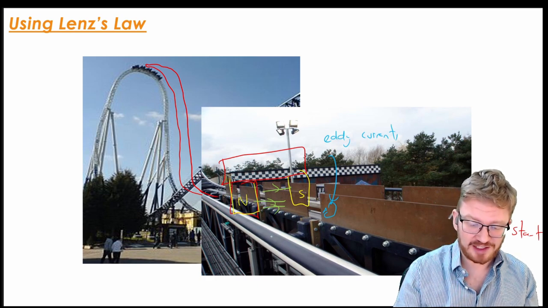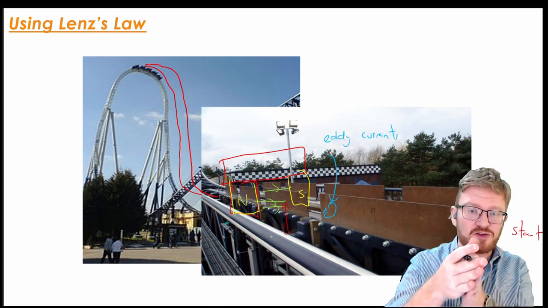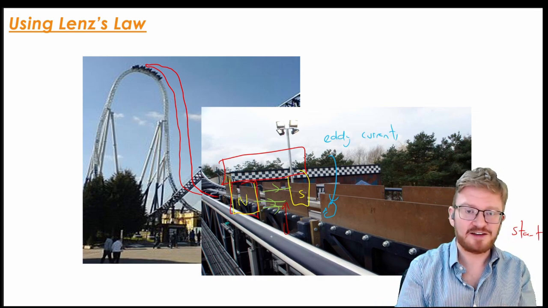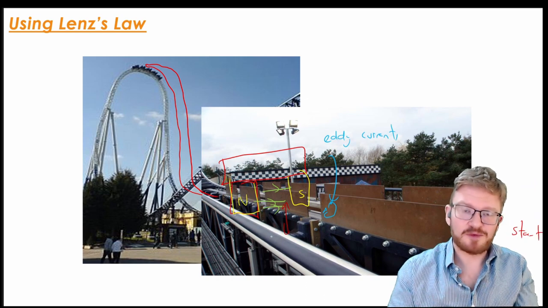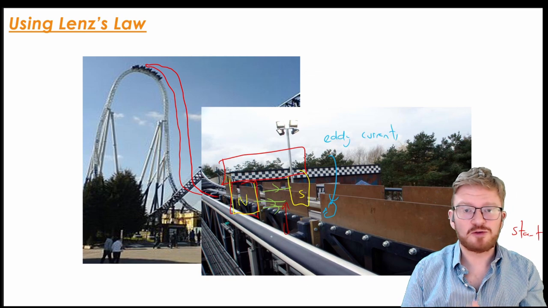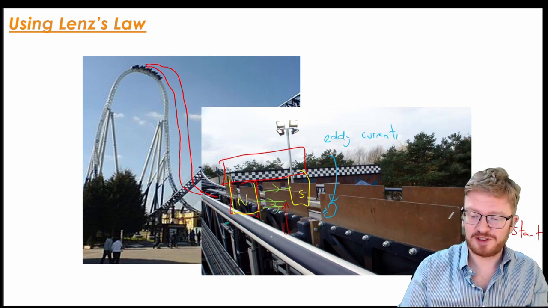So what you end up with is a force pushing back against the car. You might be wondering, well, how do they take off in the first place? And very simply, these can drop up and down. So when the car is launched, they drop, they fire the car out, and as soon as the car's cleared it, they pop back up. So if the car does fall back down, the magnet will induce these eddy currents, those eddy currents will oppose the magnet and will stop the car. Very, very cool, very simple way of doing this.